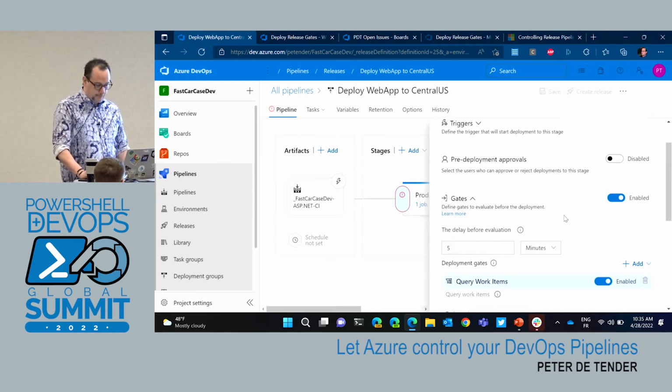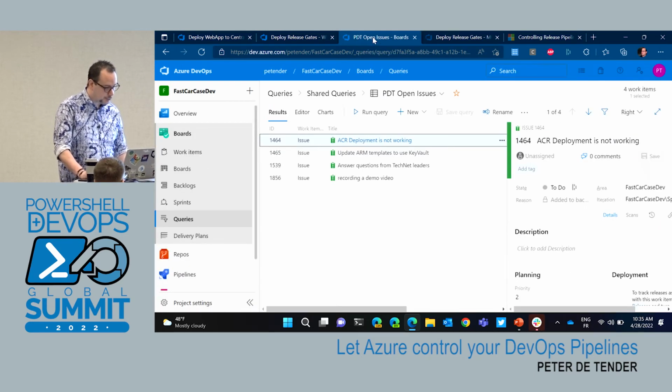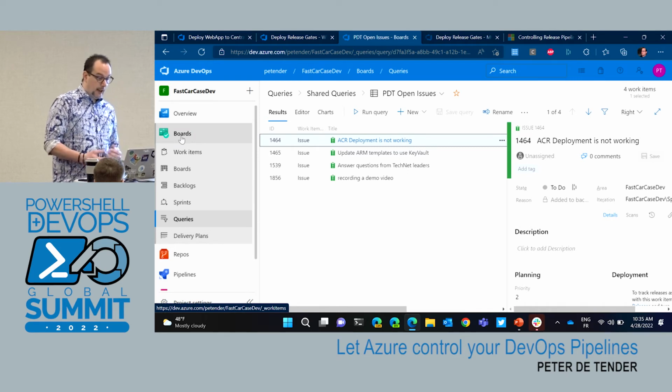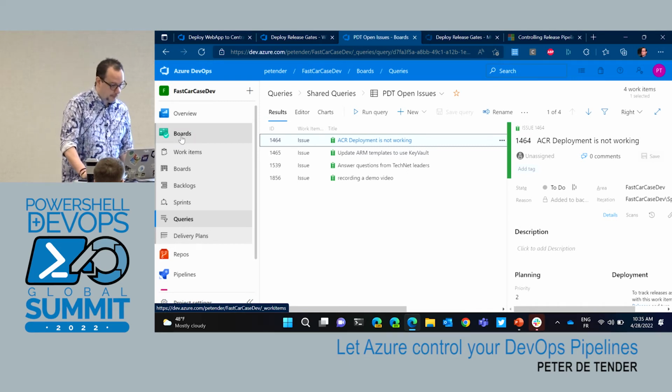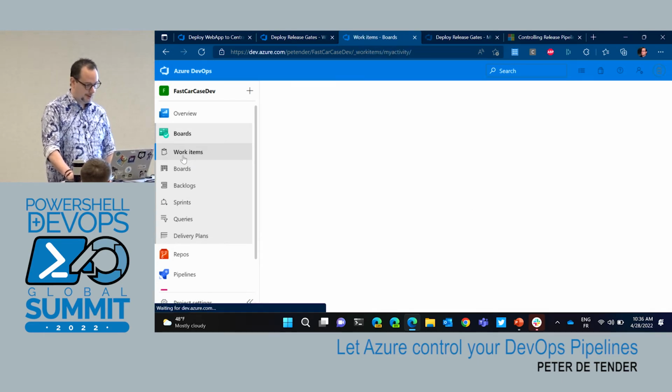I'll start with work items, validating what our developers are working on, and it's asking me for a query. So I got this over here. Work items within Azure DevOps is called boards, and within the boards, you're going to create a work item. It's a pretty easy task to do. You can automate it. If you integrate with GitHub, you got GitHub issues. That allows you to be read out using REST APIs, and it means we can do the exact same demo. If it stops loading. There we go.